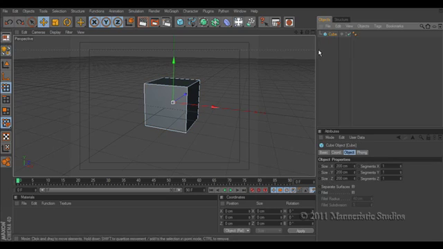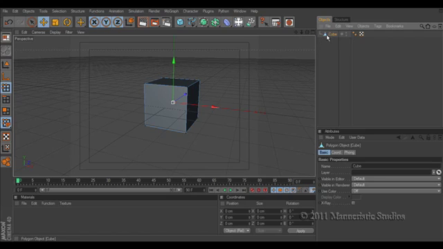I'm going to hit the icon, and you see something happens. First, I'm going to undo this. You see right now in our Objects Manager, we have the object cube, and we have a three-dimensional type of cube here. When I hit the Make Editable button, you see now it turns to a polygon icon. And also the attributes change in the Attributes Manager. You see now this is called a polygon object. It's still the shape of a cube, but now it's a polygon object, meaning it's ready to be edited either by moving around the selected polygon faces, polygon edges, or polygon points.